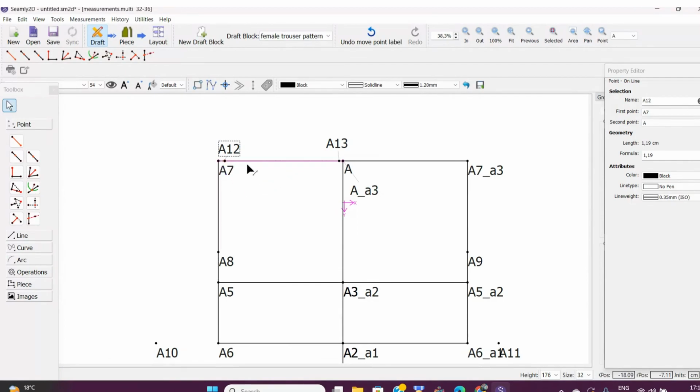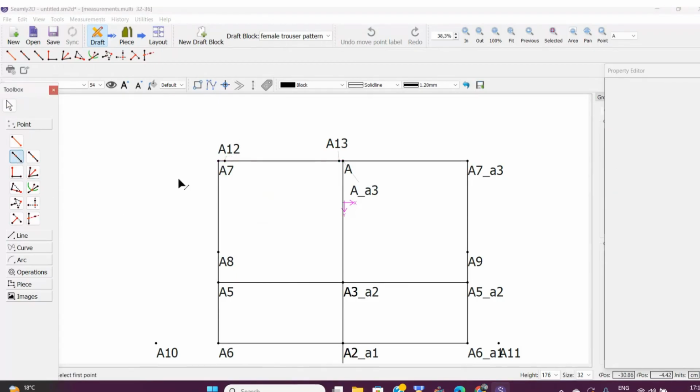To create the first leg, it's going to be from this point to this point, and that is going to be about 3 inches away from this side, from this center seam. It's going to be 3 inches away. So I'm going to take that, about 7.42 centimeters.